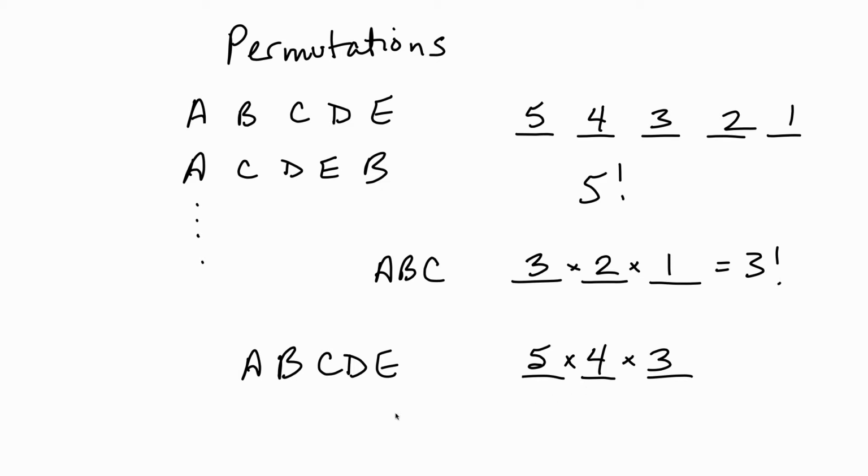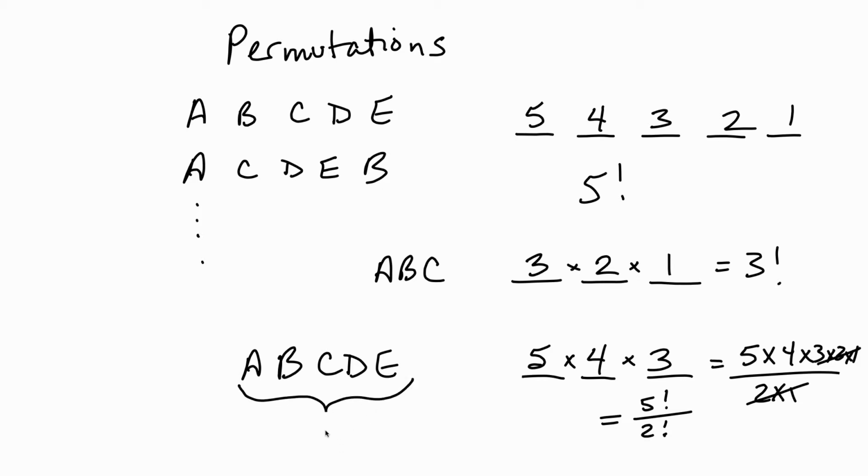If I want to get a general expression for that, this is the same as 5 times 4 times 3 times 2 times 1, divided by 2 times 1, right? Those cancel. But I'm putting this 2 times 1 on the bottom so that I can get a nice expression for 5 factorial on top divided by 2 factorial on the bottom. Which, if we're thinking of, in general, the number of variables I'm choosing from as n, and the number of slots I'm choosing them into as k, you get the general formula for permutations, which is, where can I put it?